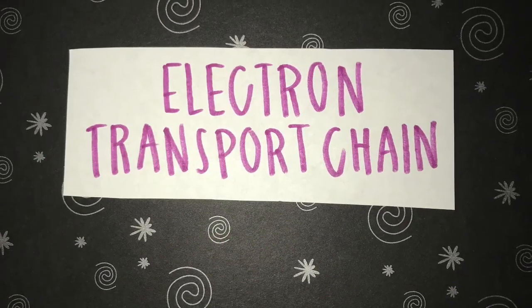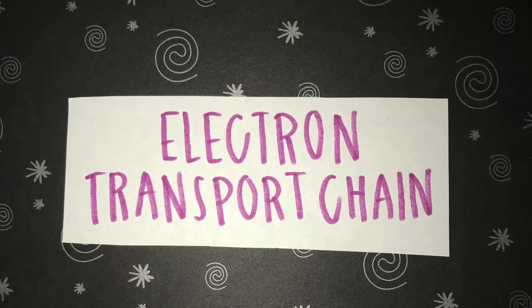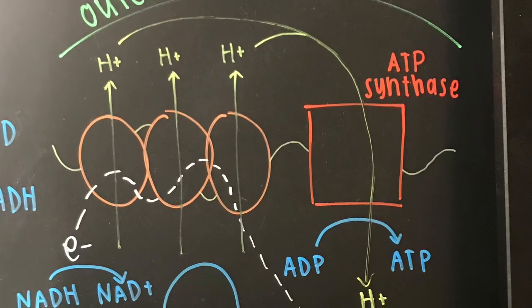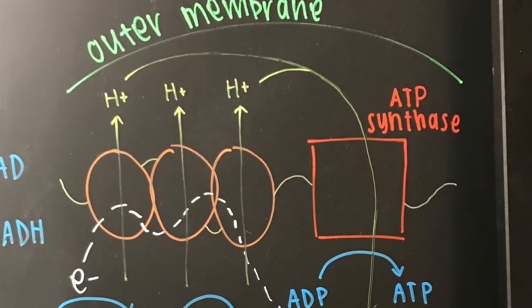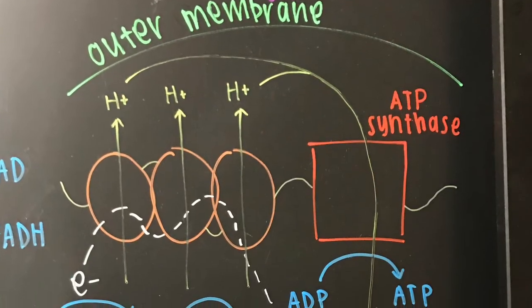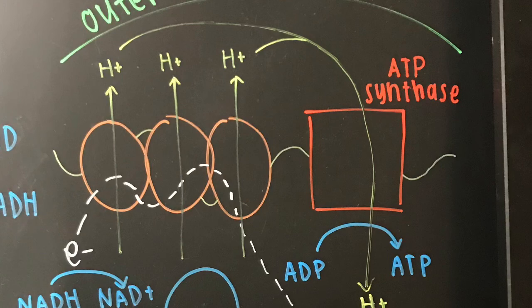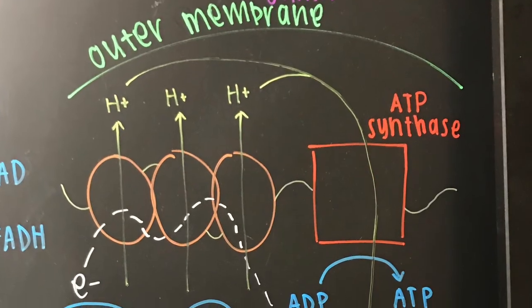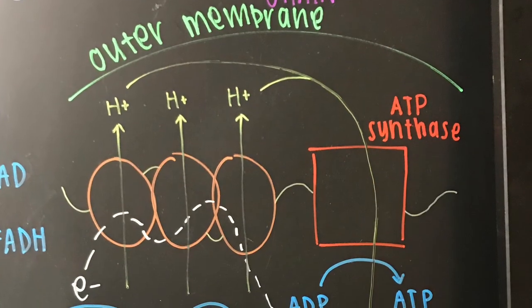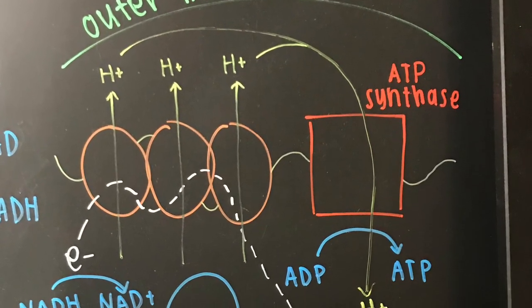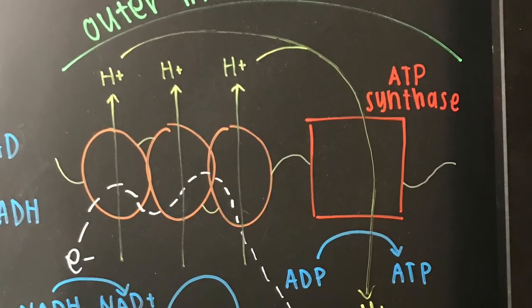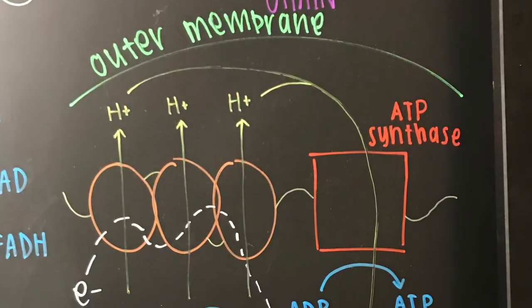ETC is located in the inner mitochondrial membrane. ETC is composed of electron carriers and ATP synthase. At ETC, electron molecules from NADH and FADH from the other stages are dropped off. Protons are pumped by the electron carriers into the intermembrane. ATP synthase traps hydrogen diffusion energy, and the hydrogen molecules are used to rotate the ATP synthase to create ATP. The role of oxygen is to collect low-energy electrons from the electron carriers and combine with the protons, becoming water.